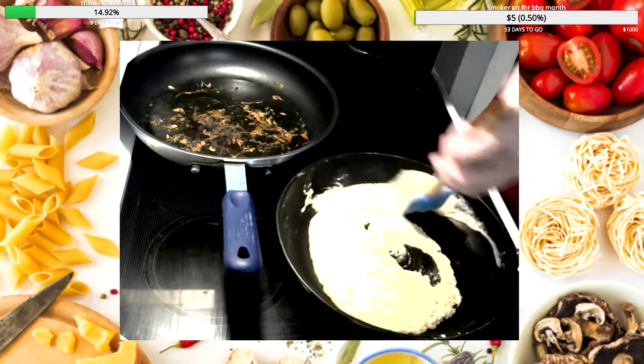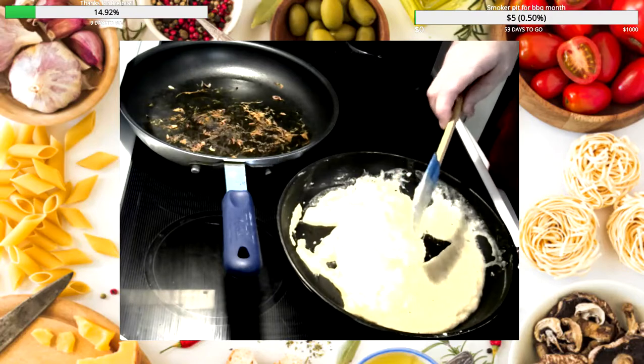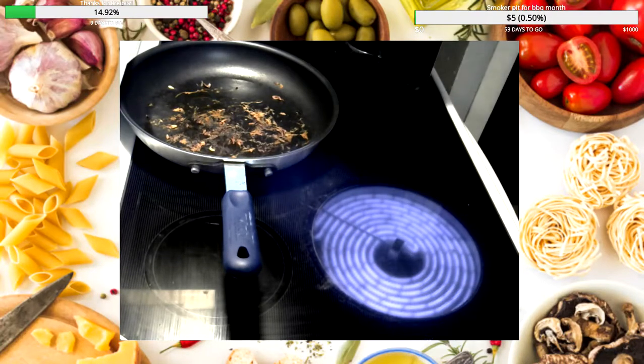No, espagnole. I'm just throwing it around here. That's all I'm doing. So if you look on the, they can't see nothing. Well, I know what I'm replacing. I'll bring it over here.